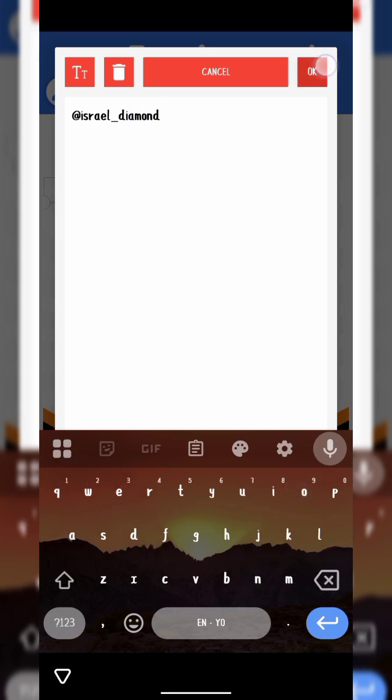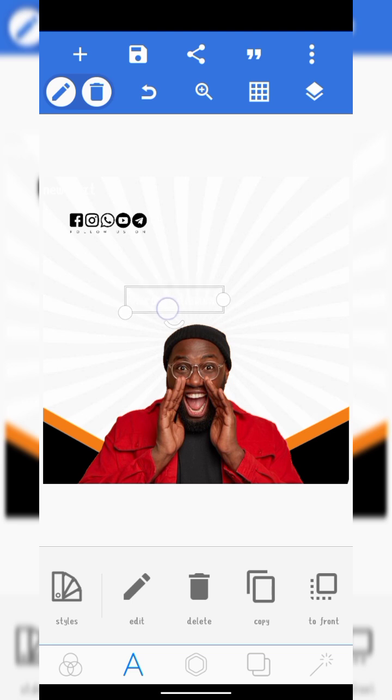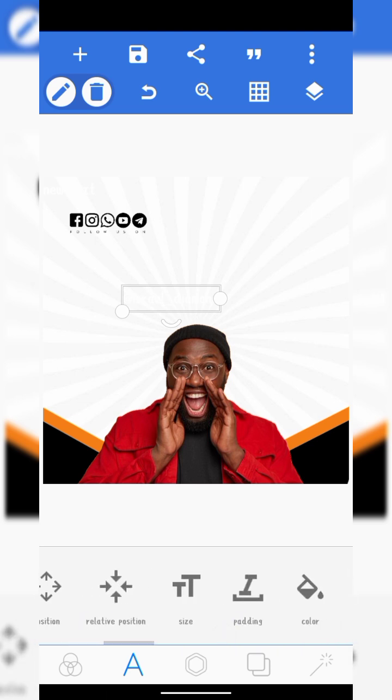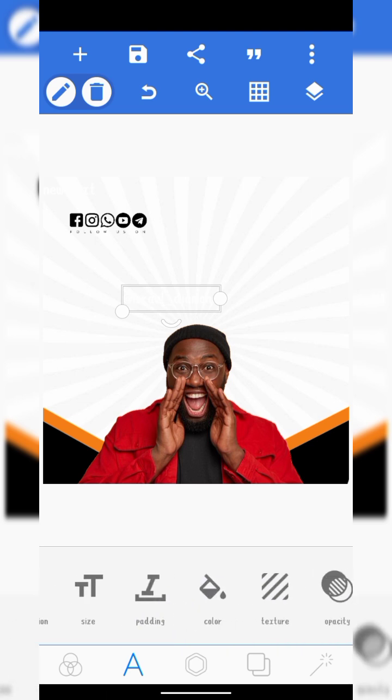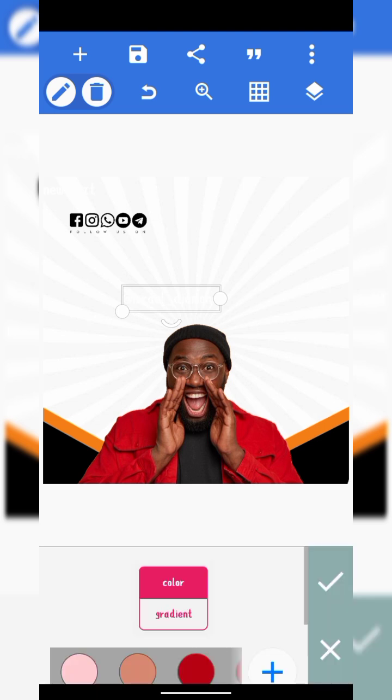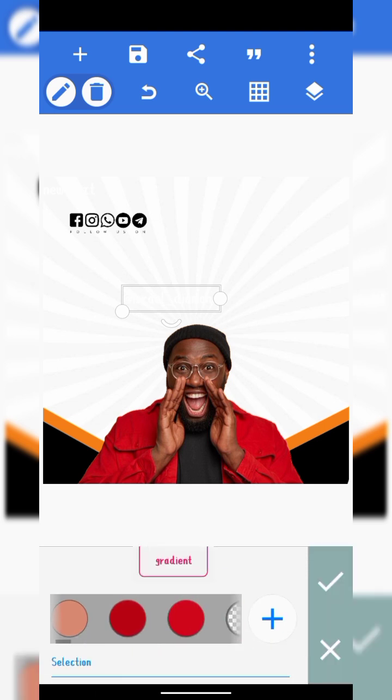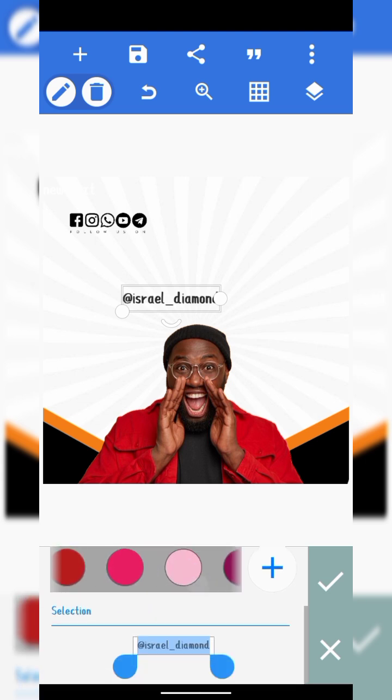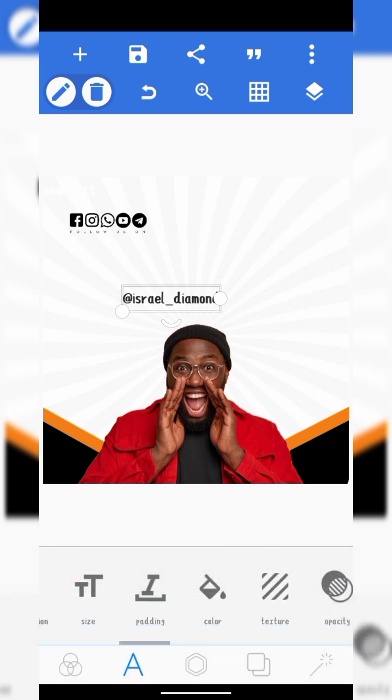Yeah, once you get that, it's not reflecting. Why? Because it is actually made of white color. So how do you change the color of your text? Let me show you. You go here, you see a palette icon which says color. Then you can actually see your colors. Like now I can see black, and any other color. So once you do that, boom, you click here.